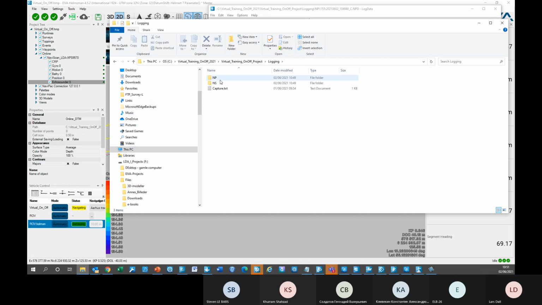It's not important for Naviscan, but Navipack can only handle logging if there are no spaces in the entire path. The full path, there must be no spaces.